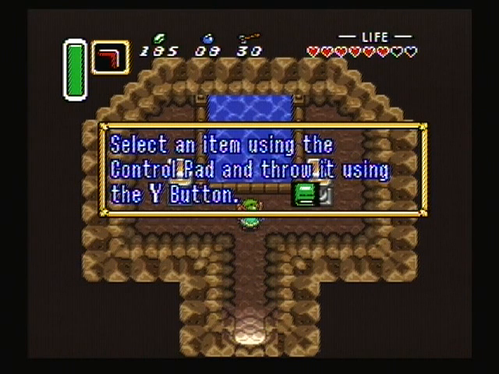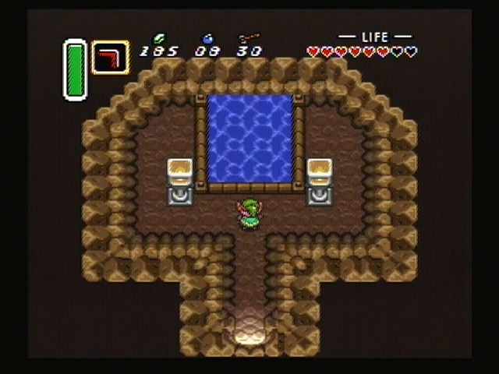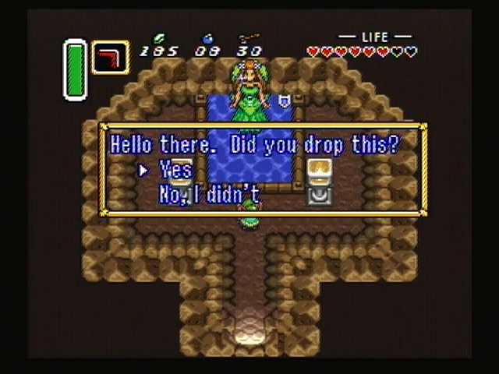You can scroll through all of your inventory items and also your already equipped items like the glove, the boot, the flippers, the sword, the shield, and the bottles. We're going to throw in the shield. And we're going to have basically the same little, not cutscene, but anyway.